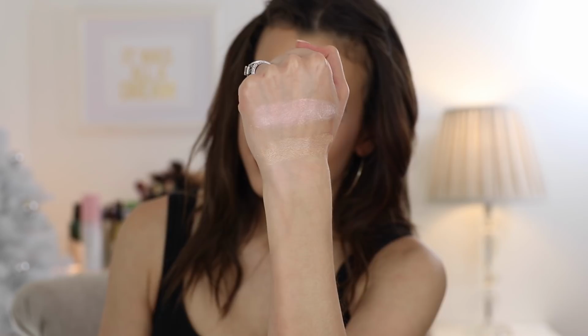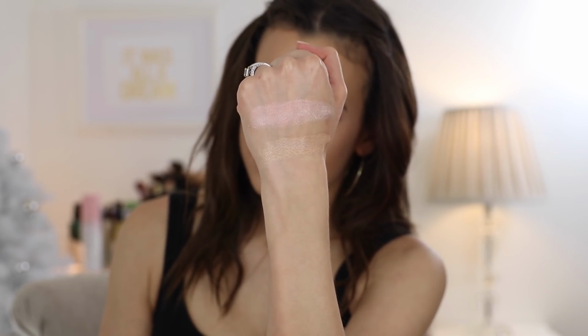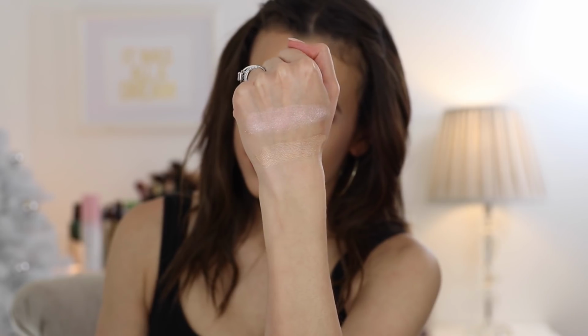So next I'm moving into the loose highlighters. These are $7 each. The 2 shades are Princesa and Cheeseman. Cheeseman is what I have on my cheek today as my normal highlighter. Princesa I have in the inner corner because it has a little bit more of a pop of pink. It's kind of a shimmery tone that just has a little bit of a pink shimmer to it, and then Cheeseman has more of that bronzy gold hint to it, which I really love. So I'm really impressed with the highlighter formula because it goes on really smooth and it doesn't show texture.